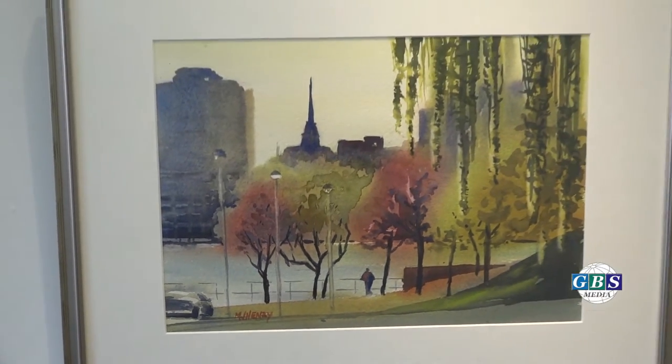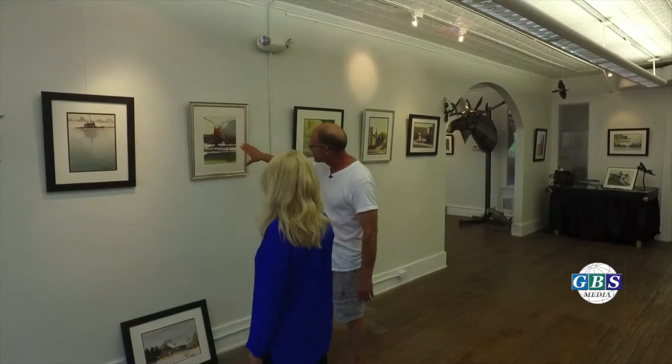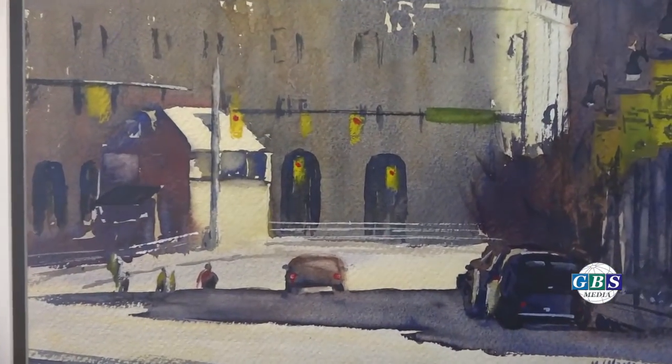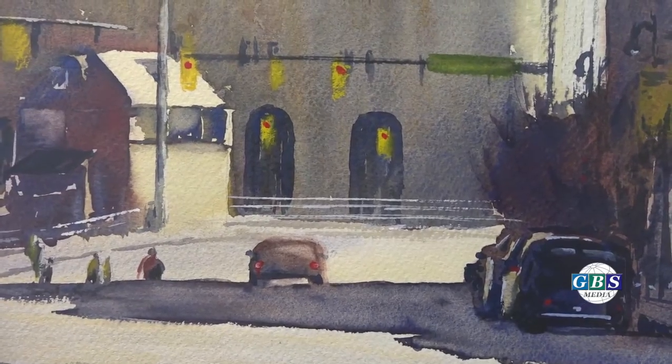Mike, how long does it take to do all these and be ready for a show? Well, the proper answer is I'm 59 years old, so probably 59 years, because everything that has happened in my life — the things that I like, that's who I am, that's my soul. I've been painting for 16 years. Started off as a hobby to take stress away, kind of a timeout thing. And then what I found was it quickly turned into a passion, and I should have been doing this all along.